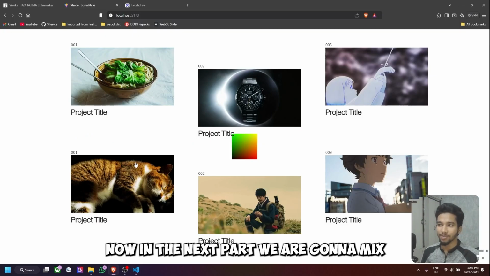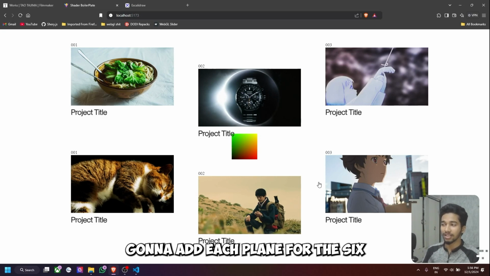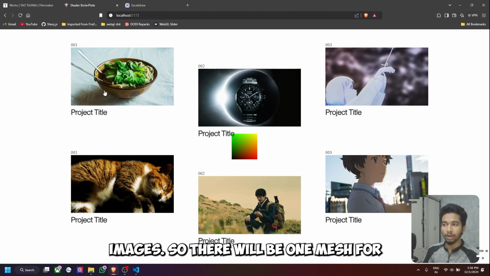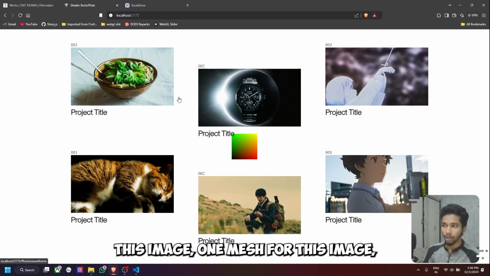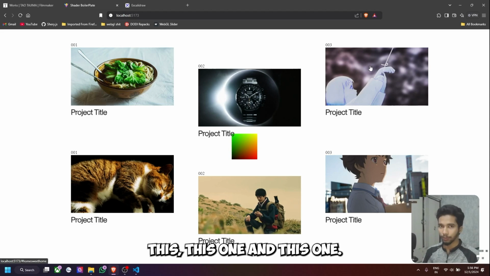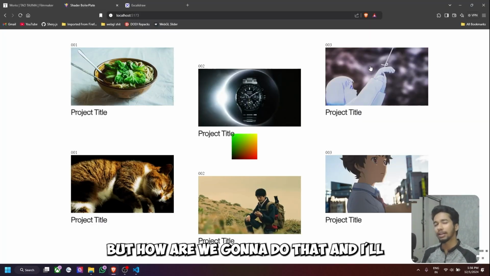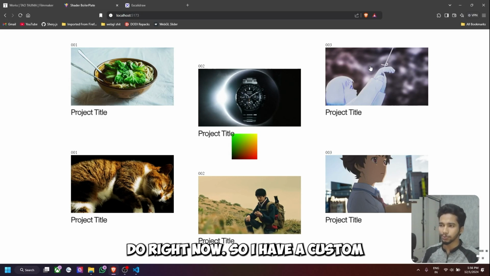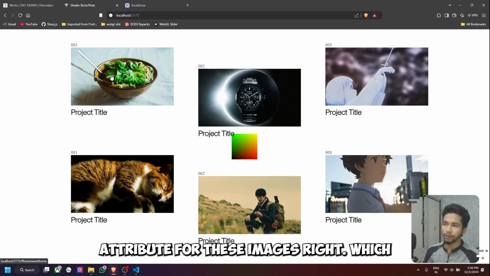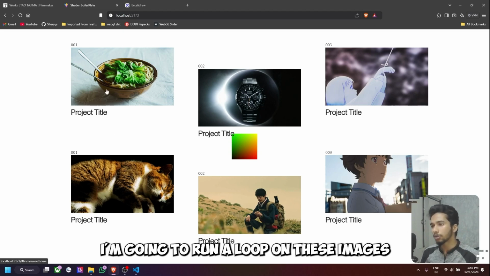Now in the next part we're gonna mix this dimensions of this plane, and we're gonna add each plane for the 6 images. So there will be one mesh for this image, one mesh for this image, this one and this one. Okay, but how are we gonna do that? And I'll give you a summary of what we're gonna do right now. So I have a custom attribute for this images, right, which is the data WebGL media, and I'm going to run a loop on these images.